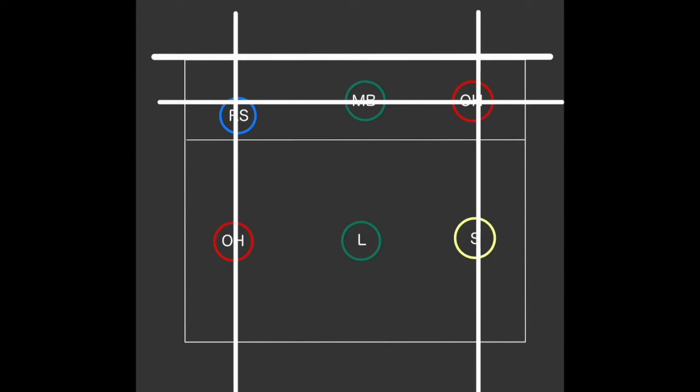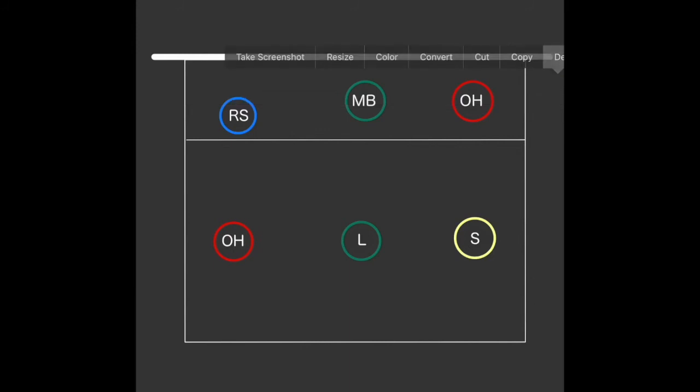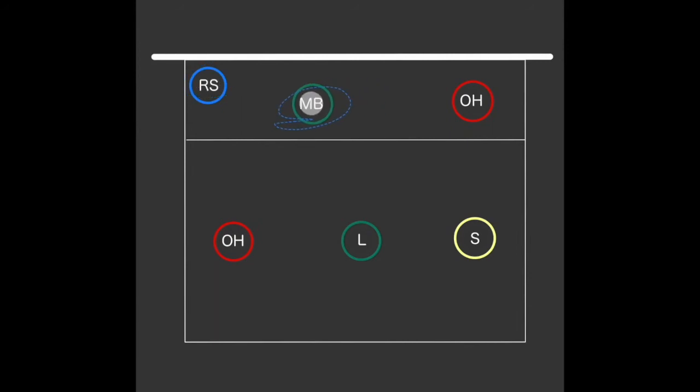So, you can do some kind of wacky things with this concept. First, we'll look at rotation 1, which you're currently in. Say we want to pull all of our passers back to hit, okay? Which we really want the outside to pass. We don't want the right side or the middle to pass. So we're going to pull them over here, okay? Which makes the outside box a lot bigger.